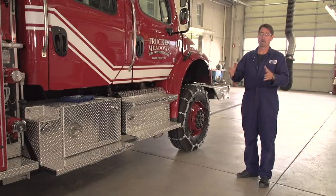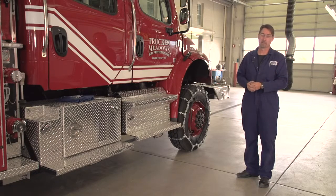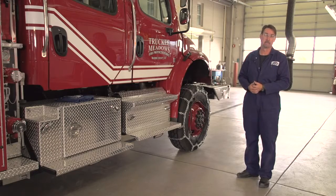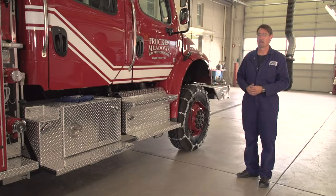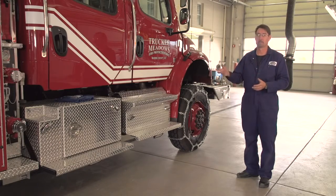And so that is awesome for you to get out of any kind of scenario where you're stuck, but it is awful and very hard on the drivetrain of the truck if you were on dry pavement or concrete. You'll effectively start to break things because we need to have some kind of wheel slip, if you will, so that things don't bind up and put heavy stress on any of the drive components. The only scenario there where we're locked with both switches in or even the interlock in is if we're in a snow scenario or mud, something where we're going to have wheel slip happening. As soon as we get out of that situation, we unlock the interlock and we unlock the differential as well.